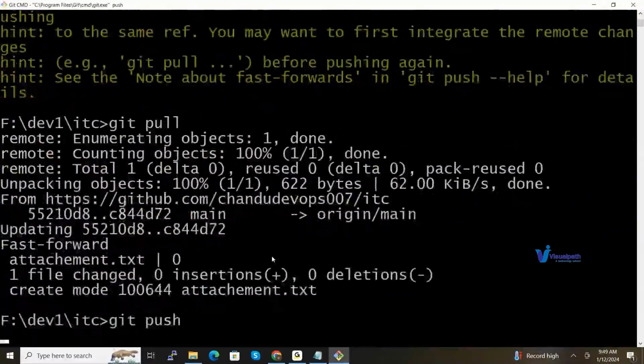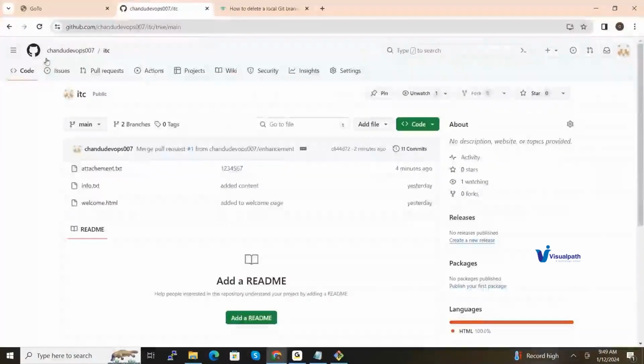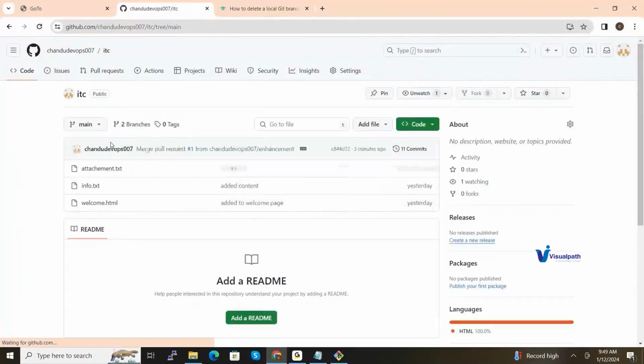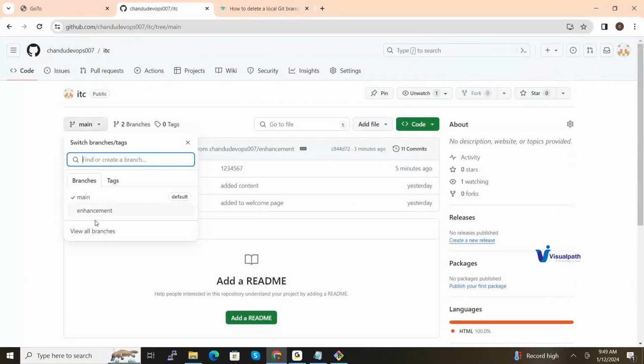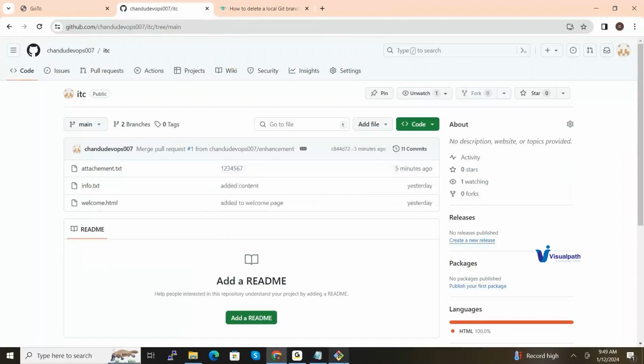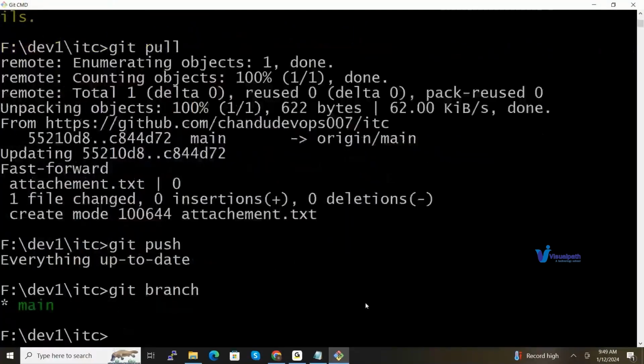Actually, we also see the same scenario. You should be in sync, right? Let me check here. Let me refresh it. Still, you have enhancement. Why? The branch was deleted, but it was not uploaded.